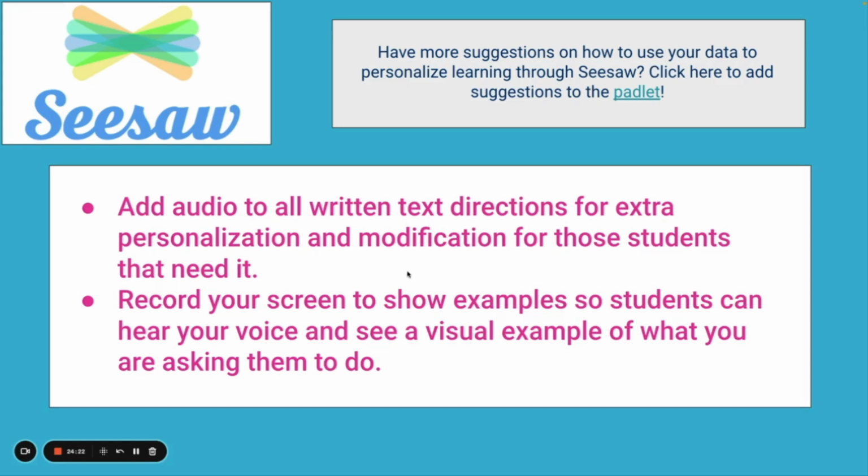You can also record your screen to show an example so the students can hear your voice and see a visual example of what you're asking them to do, just like they would see in person if you were doing the activity with them, so they can watch that video to see the artifact that you are wanting them to complete.